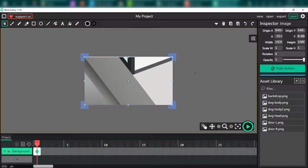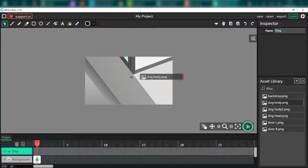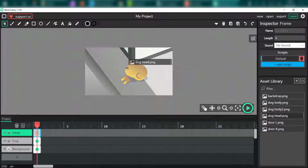So here it is. I create a first layer and just import my assets. Here's the background, and I will do it with all my assets. I will put everything on separate layers and then I will just add some tween movement to it. It took me exactly 17 minutes to assemble this animation, so it's really fast compared to frame by frame animation.